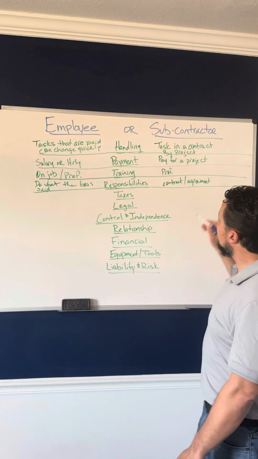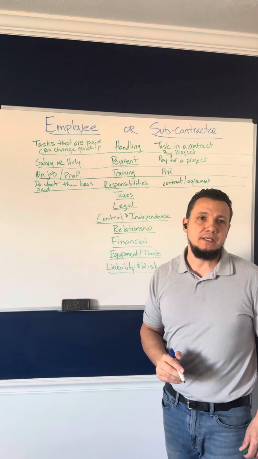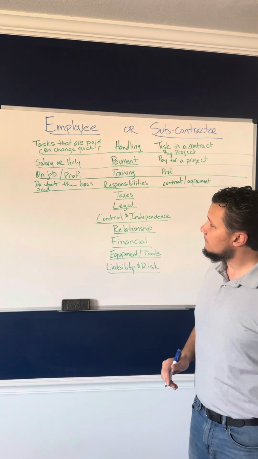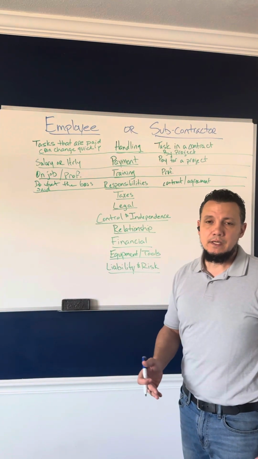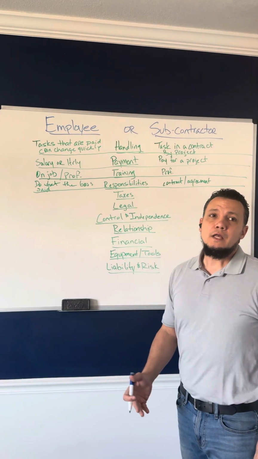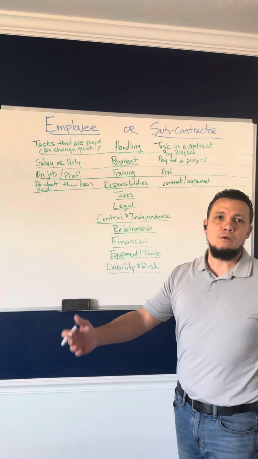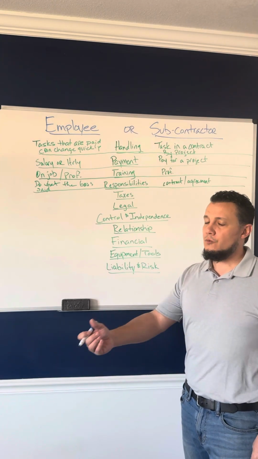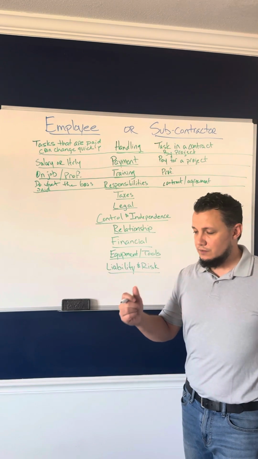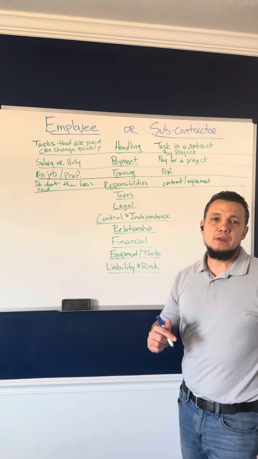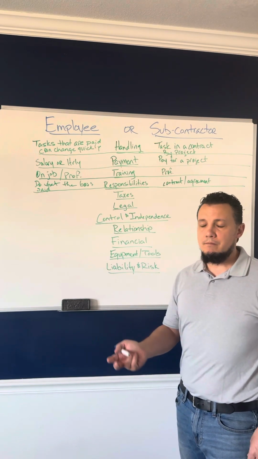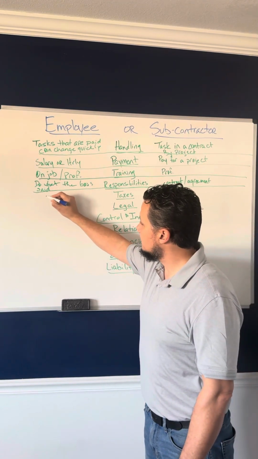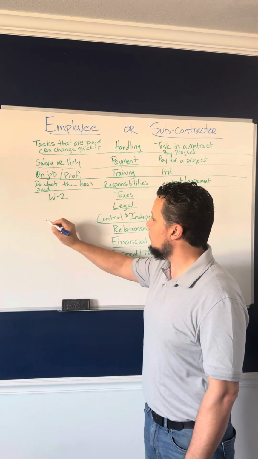Outside of that, there is nothing that must be supplied to them. Now, as far as taxes, as an employer you must do payroll deductions. You are held responsible for taking out their Social Security tax, their income tax, and their Medicare tax, okay? And they are paid with a W-2.